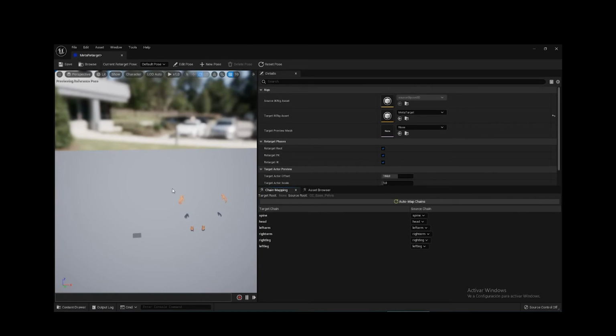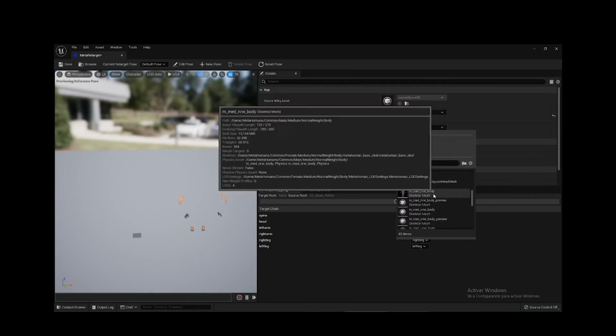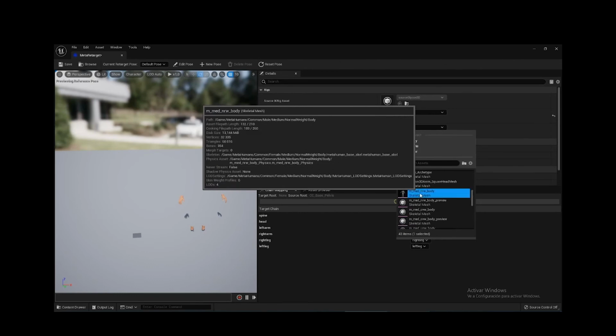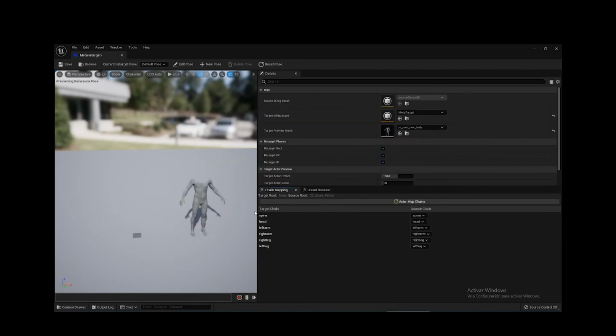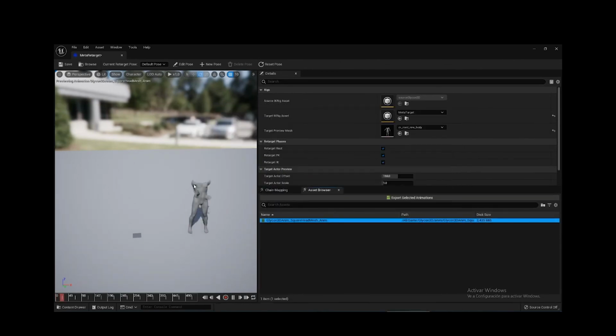We will see that only the feet and hands are visible. It is because of the mesh that we chose previously, but we have the possibility to change it again. In Target Preview Mesh we select the mesh that I show in the video. Since it is better, you see the mesh of the entire character and not just the hands and feet. Now we will see that the misplaced arms appear, just as it happened in the other part of the video.